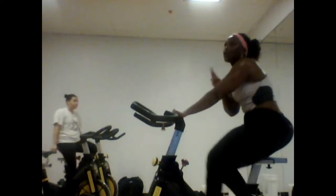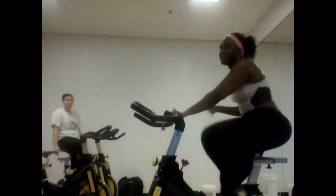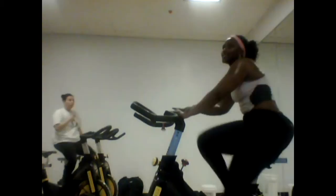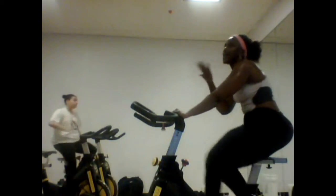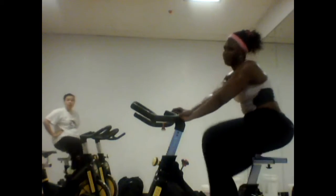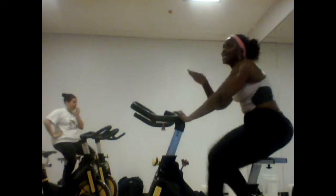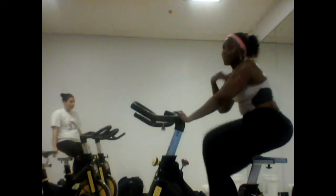Just pedal slow and easy until the end of the class. You already worked enough for your first day. Take it easy. You just want to keep things moving. You don't have to push yourself too much. I did a lot. I pushed myself. Yeah, that's enough. Okay? So next Saturday, we take it to the next level, if you have time.